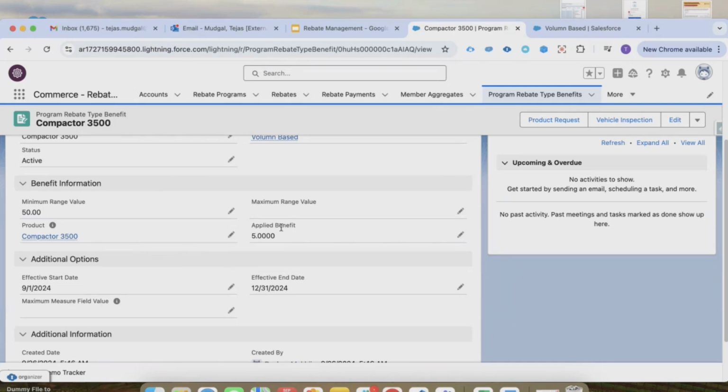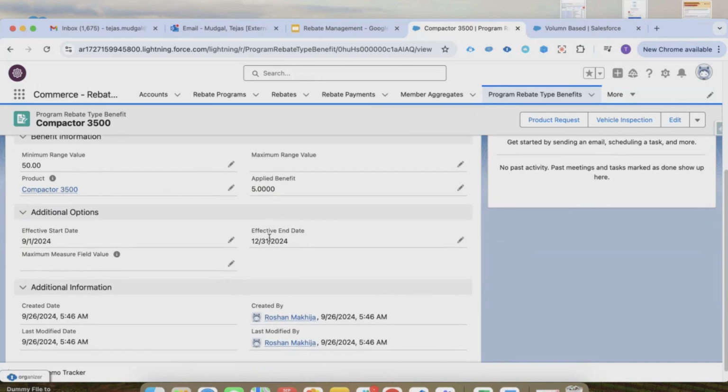And what will be the benefit they will get? They will get 5 percent of their total purchase, and all this calculation will happen through the DPE, which is a new model in Manufacturing Cloud called Data Processing Engine. It will generate all the payouts and all the incentives automatically. That DPE section we will cover in the next unit. Again, it's a calculation part and tricky to understand.